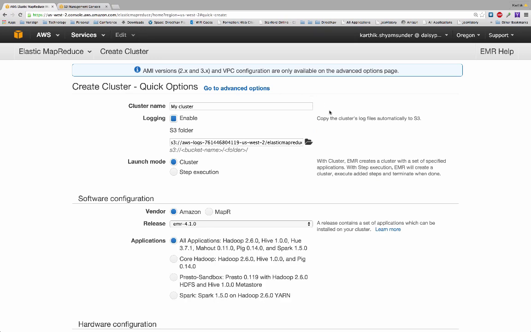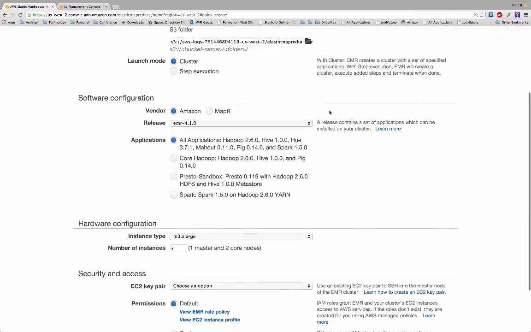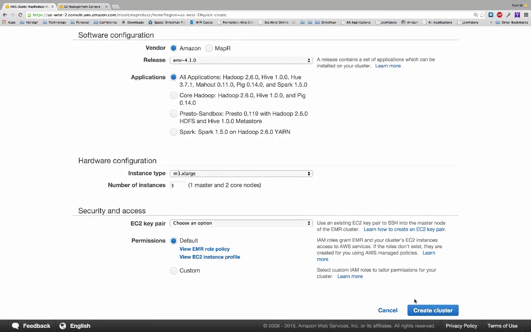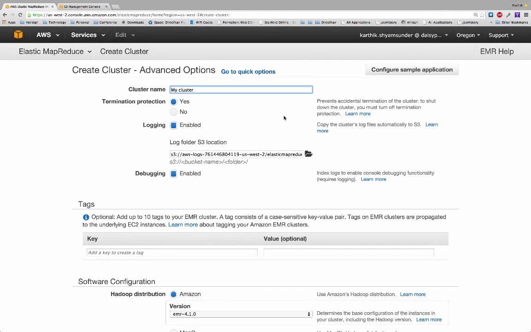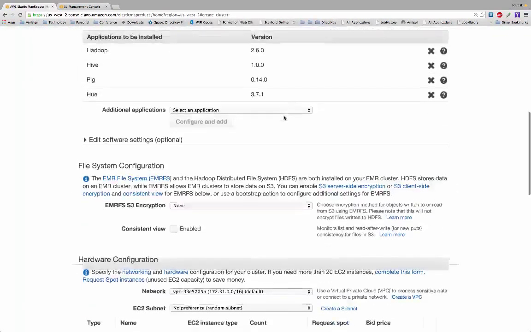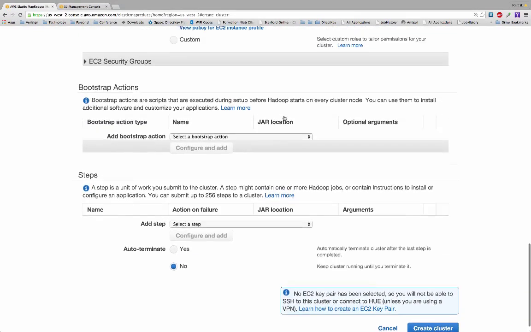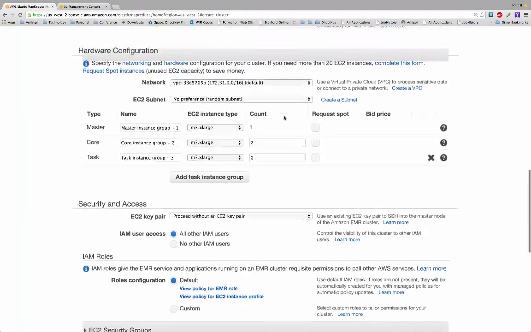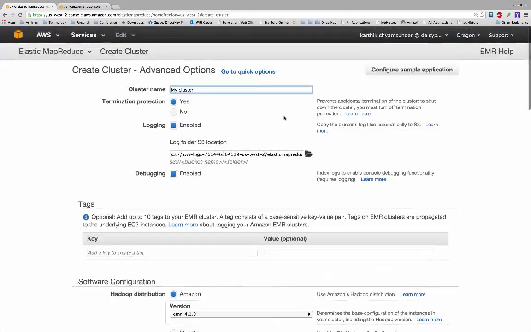It's called quick options because all it takes is a few fields to be filled and then you can create a cluster. There's not too much configuration that goes on here. Whereas when you go to the advanced options, there's a lot of configuration that you can do. It's much more detailed. We'll look at the advanced configuration in the advanced section, but I just wanted to tell you that you have more control in the advanced configuration.